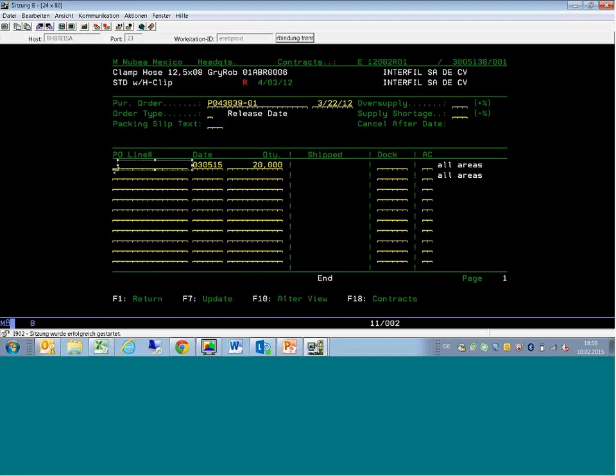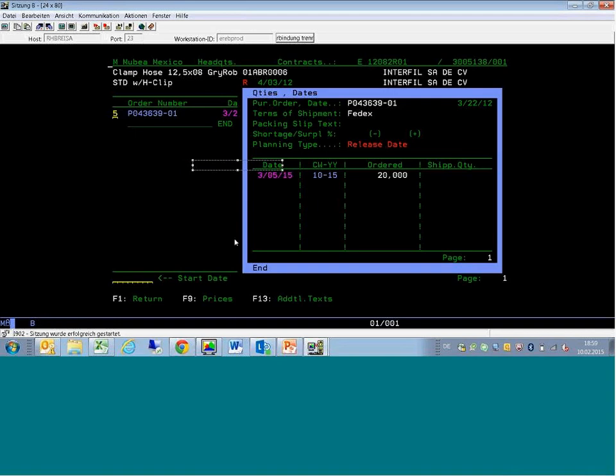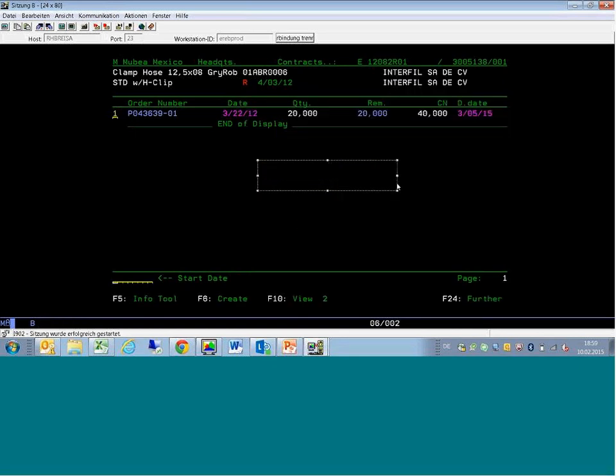In this case, you did not put a PO line, which is not necessary, but then it is taking the purchase order number and then the date and the quantity. Okay, so you would just get displayed the order. Yes, just displayed. You cannot change anything.